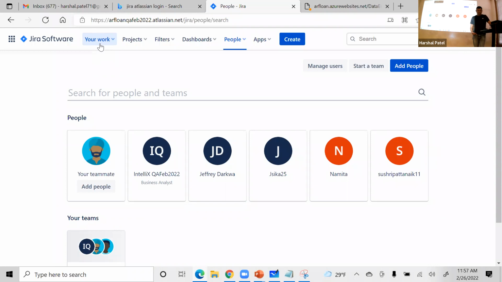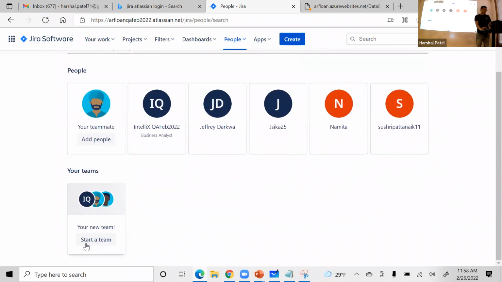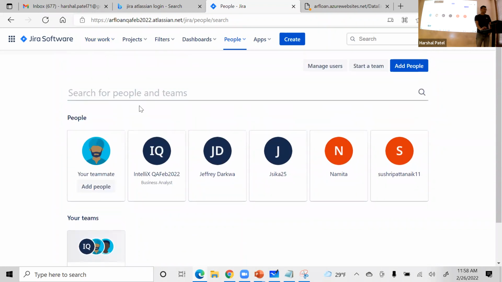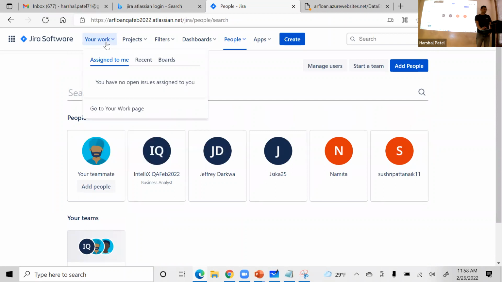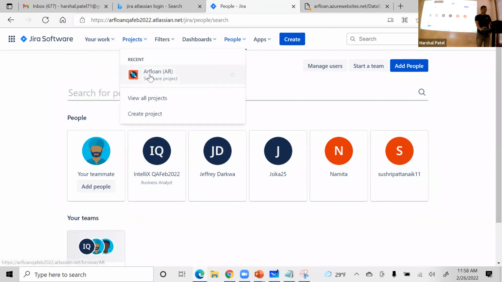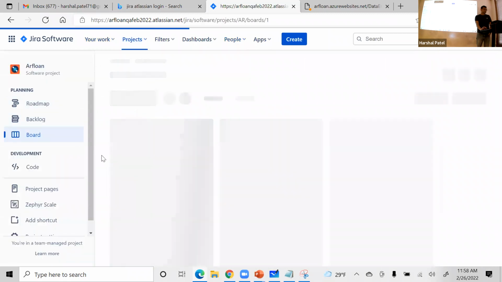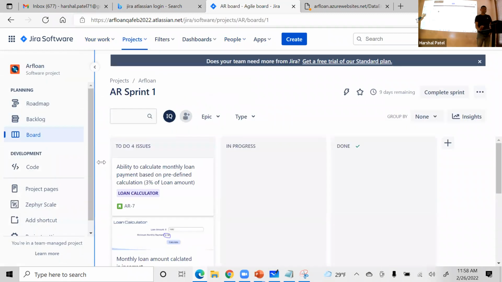Okay, so here for your learning purposes, you are creating your own requirements. In the real world, you will have only one requirement, and you may have 2 or 3 different testing members writing tests against it. It's the same whether you're using Azure DevOps or JIRA. It's your collaboration tool. When you go into the project, Herschel added 6 of you, and it's the same board. Everybody sees the exact same thing.